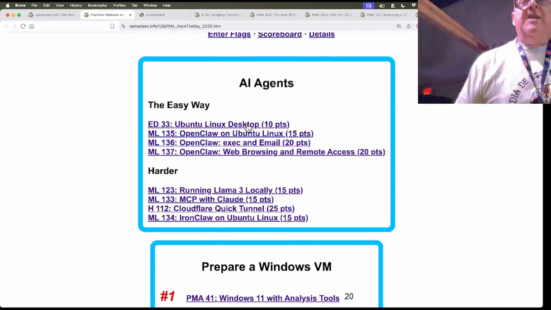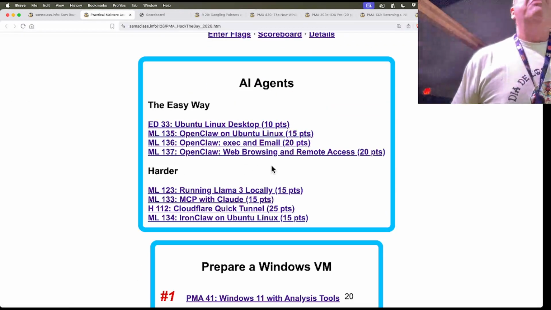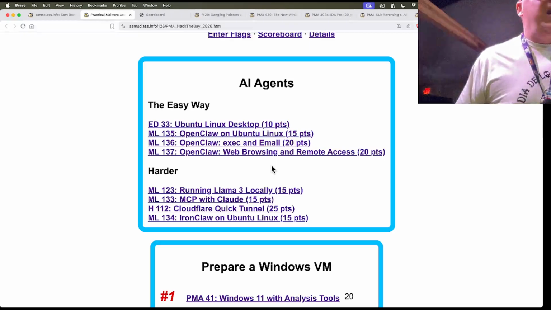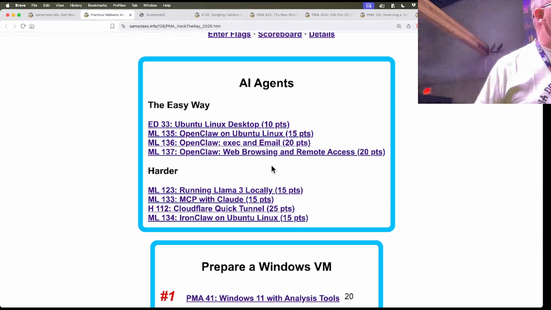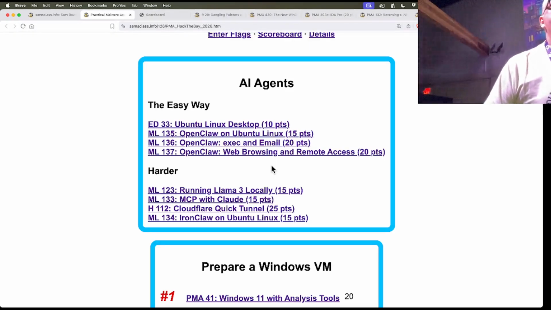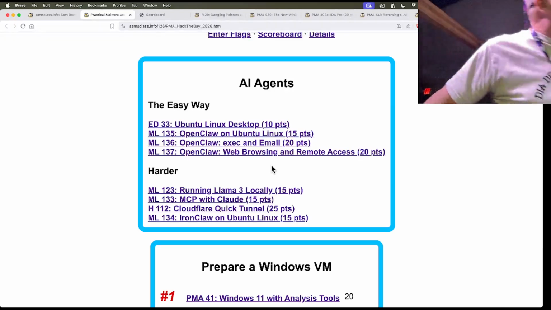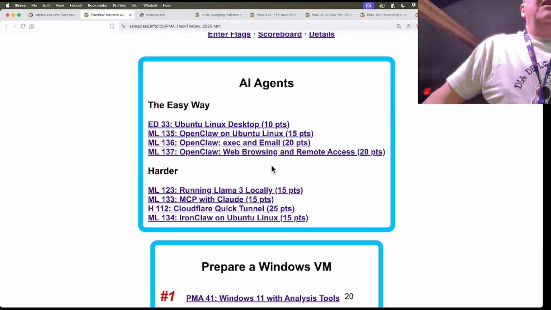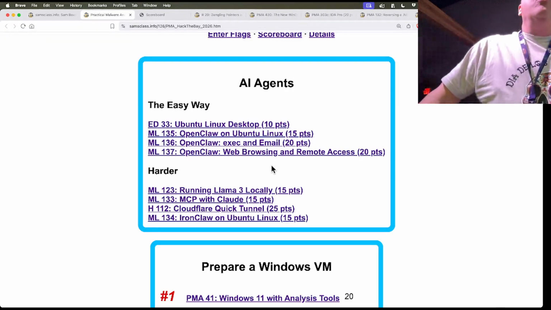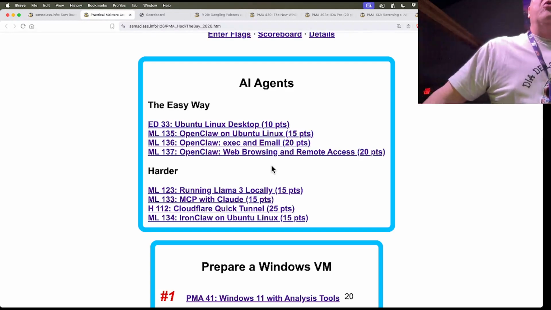But anyway, like I say, the AI agents are the most important thing. More important than all that malware analysis. This is what we're all going to need. Only a small number of people are specialists enough to actually analyze malware, but everybody's going to have to know OpenClaw like you know your browser, or probably an easier to use commercial version.